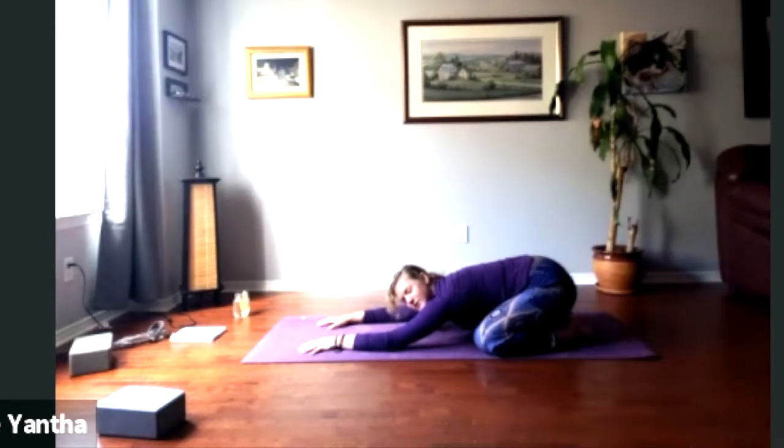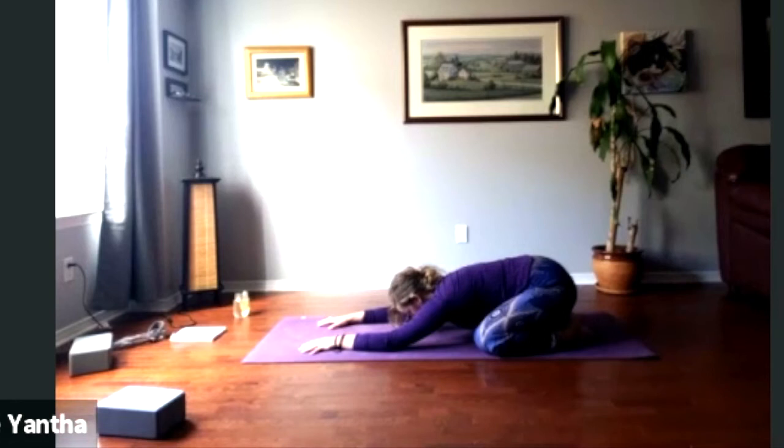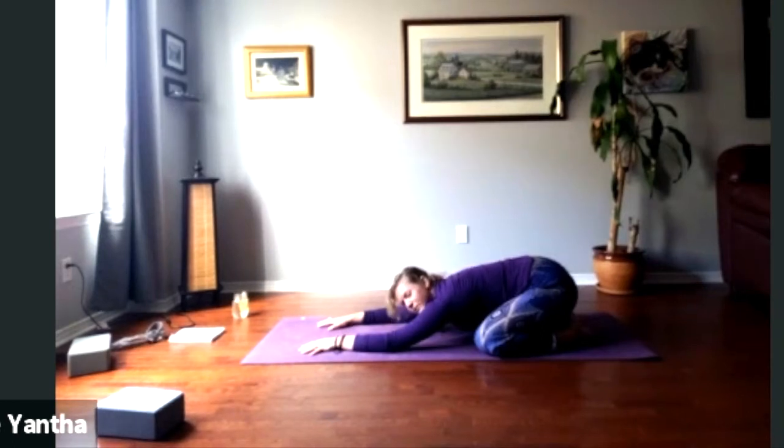Notice any sensations that are coming up. You feel your breath starting to slow down. Your heart rate starting to regulate.